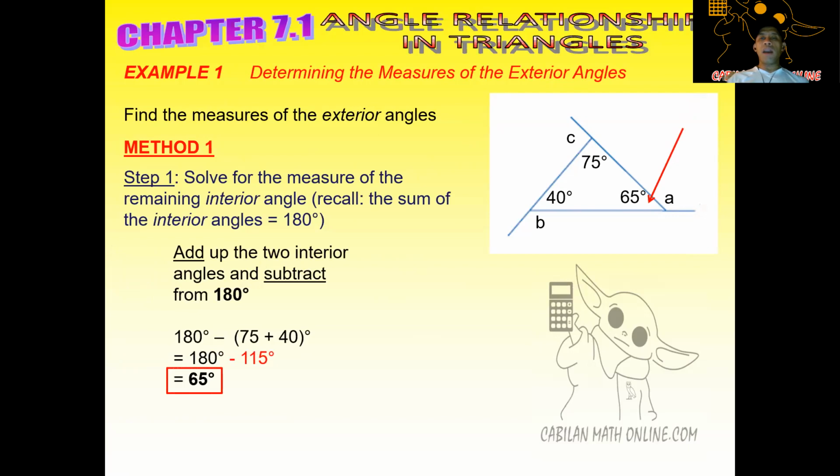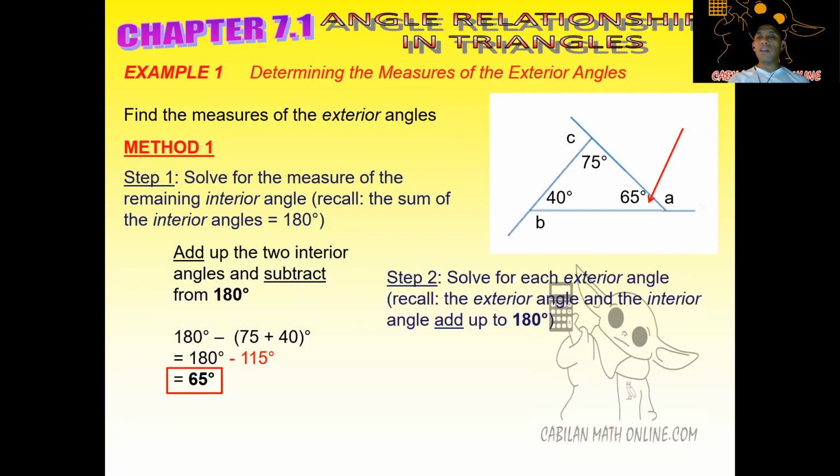Now, the reason why I've done it this way is because we're going to solve all three angles, angle A, angle B, and angle C, using supplementary angles. Because remember that anytime you see two angles that form a straight line, they add up to 180, and then you can solve for them simply by taking that value and subtracting it from 180, and that's exactly what we're going to do for this one.